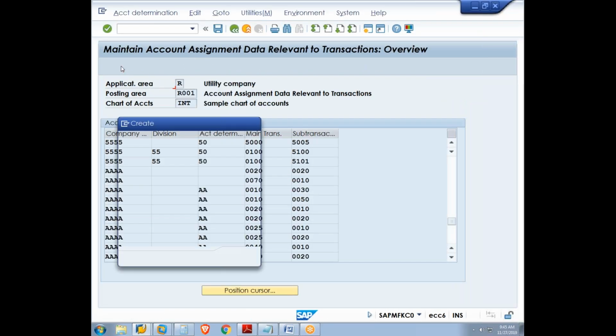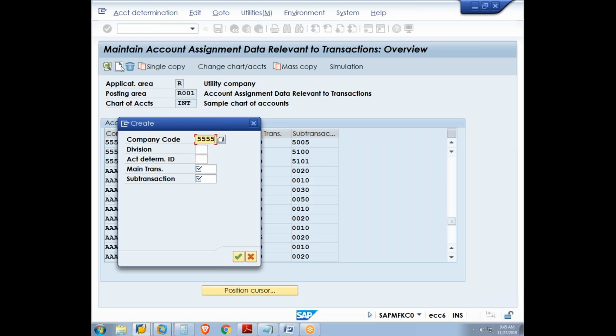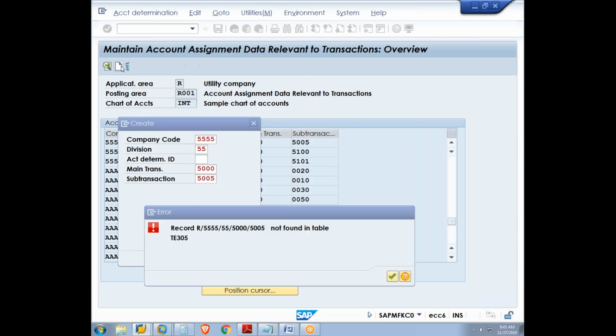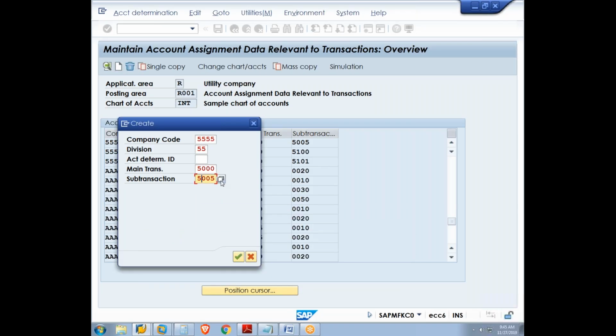Select a new entry, company code 555, division 55, main transaction 5000, sub transaction 5005. Main transaction, okay, division you should not enter, sorry.